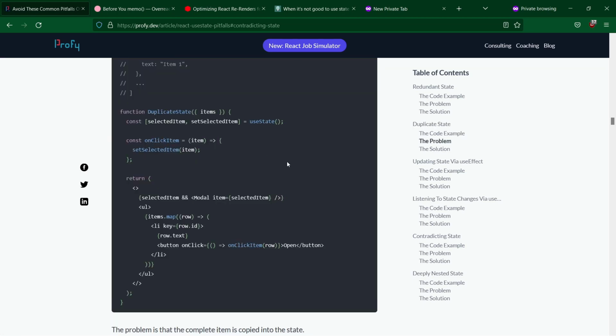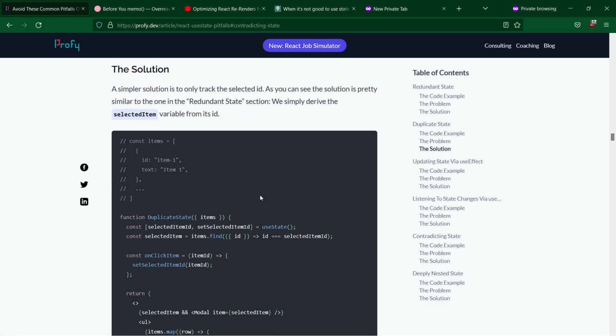Okay, so here the problem is that the moment we click on an item, we're passing to the modal the whole item information, and if this information changes from outside, the items prop here will be changed, but it will not reflect the clicked item, so we will still be pointing to the old information. And of course we can fix this by tracking and synchronizing the selected item using useEffect, so the moment the items are changing, the selected item can also change.